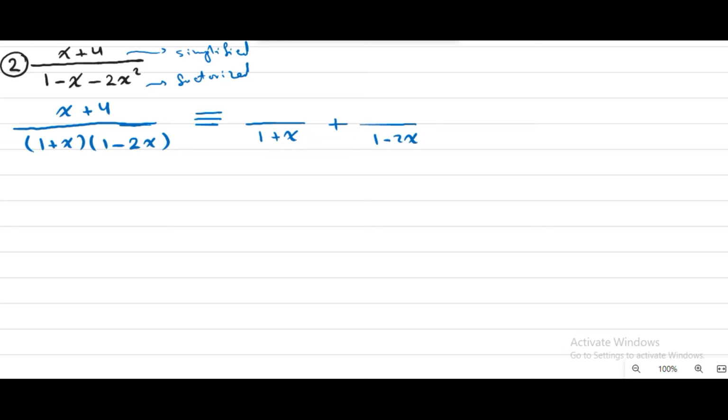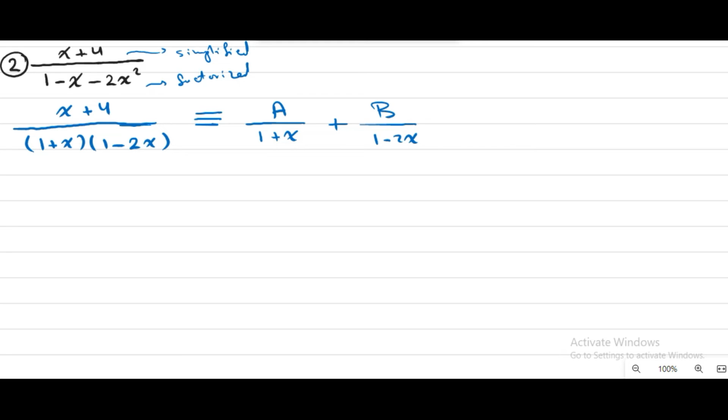The first one is linear, so the output will be one letter. The second one is linear, the second one letter. So for both we write only one letter because the denominator is a linear expression. Then we'll use the cover-up method to find the values of letters. We can find the value of the letter by the cover-up method only if the denominator is linear. If it's not linear, repeated or quadratic, we can't use the cover-up method to find the value of its letter.